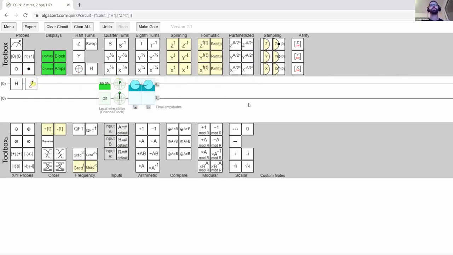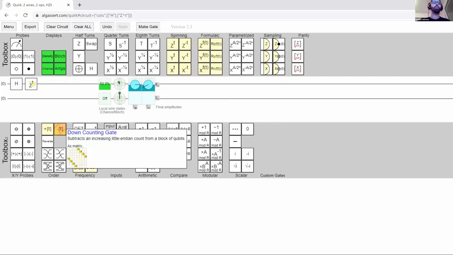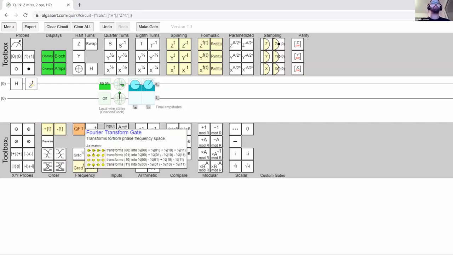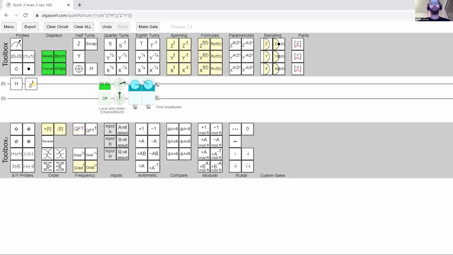You can see how the Bloch sphere moves. That's not what you can do with a quantum computer, obviously, but it's just a learning tool that tells you, okay, this is the effect of this gate in time. And then it has a bunch of built-in things in here that we won't be touching, like built-in Fourier transform gates. It has modular arithmetic that you can use to build a small version of Shor's algorithm. So I highly recommend this as well. You guys play with these.